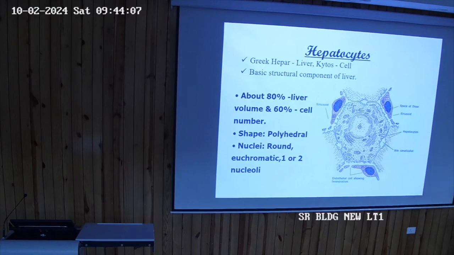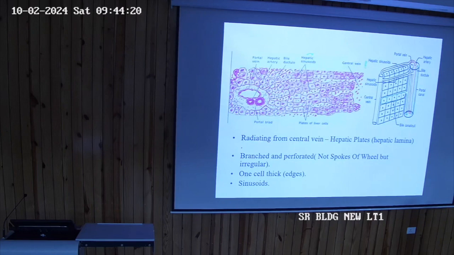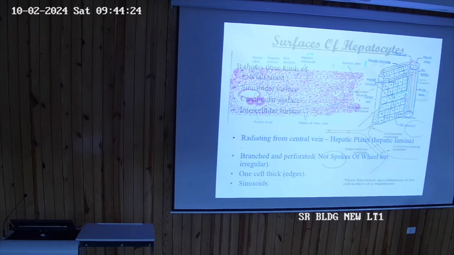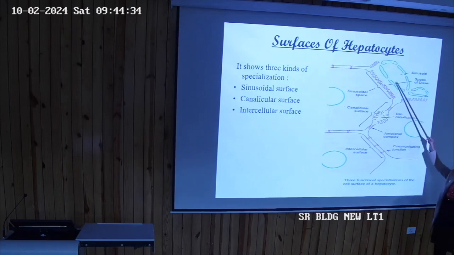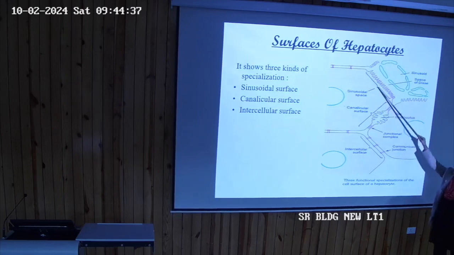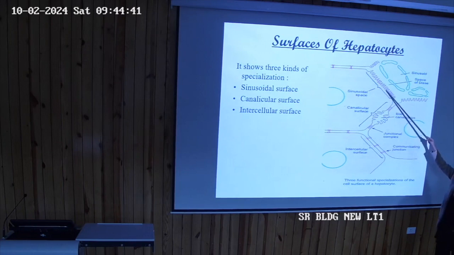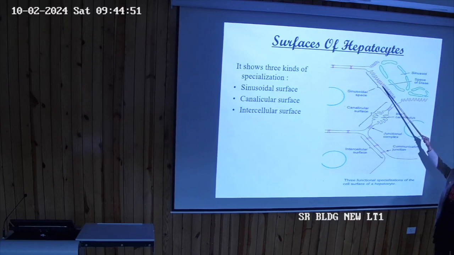These are polygonal hepatocytes. They have a rounded nucleus, with 1 to 2 nuclei, and they actively participate in metabolism and detoxification. Bile canaliculus. Now the surfaces of these hepatocytes, like 2 surfaces, are enclosing this open space here. This is the sinusoid. Now this space is the space of Disse. Now this is the surface of the hepatocytes. There are microvilli projecting towards this space, because the function of this surface is to absorb nutrients and oxygen from the bloodstream over here. So this is going to percolate through this and come into the space of Disse and then onto the surface of the hepatocytes.